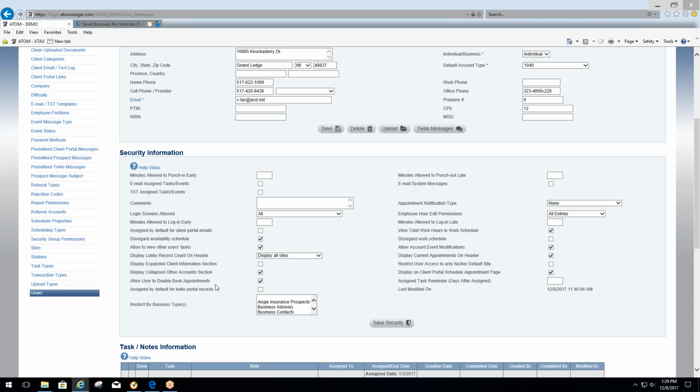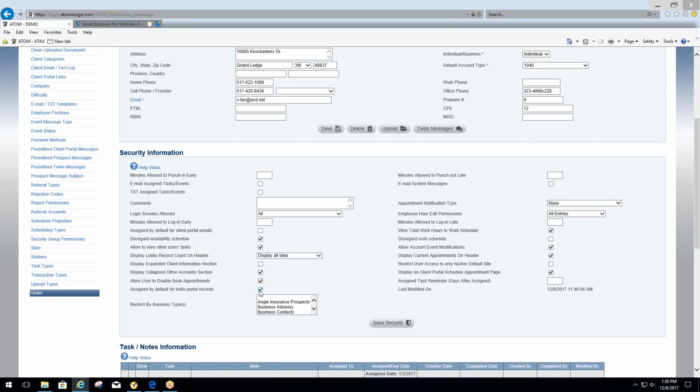But if you want to make sure, if you're outside the office and you're not in Atom all the time, you can have it set up so that maybe one of your users is going to be the default for the Twilio portal record. Then they would actually get an email sent to them telling them, hey, check your Atom because you have a Twilio message or a text message. So if you want that to be the case, which we have set up right now, you can do that with your client portal messages.